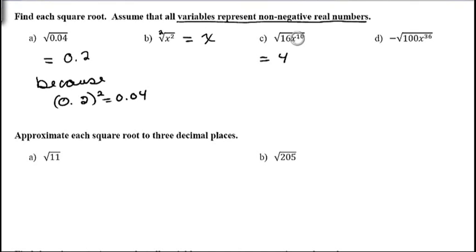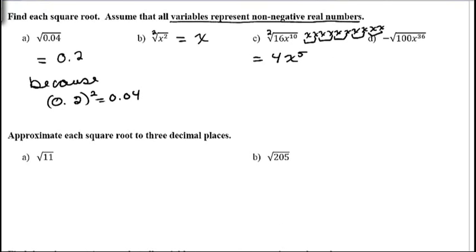So how many groups of 2 x's do we have underneath there? Well, you could write out 10 x's. And there's 1 group of 2, 2 groups of 2, 3, 4, 5 groups of 2, and so that would be x to the 5th. Basically, you can take your root, and remember there's an implied 2 here, and divide this power by your root, and you'll get the power of x that you'll need outside of the square root.